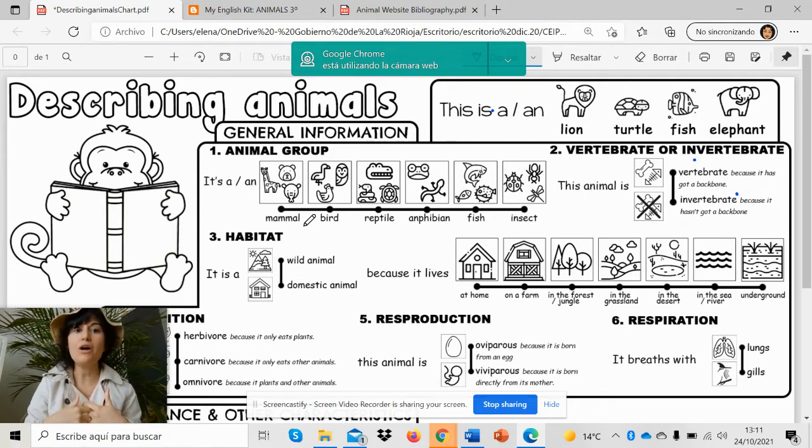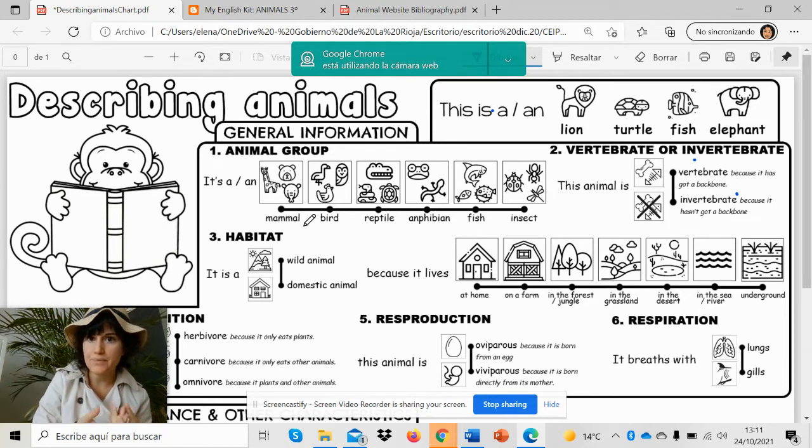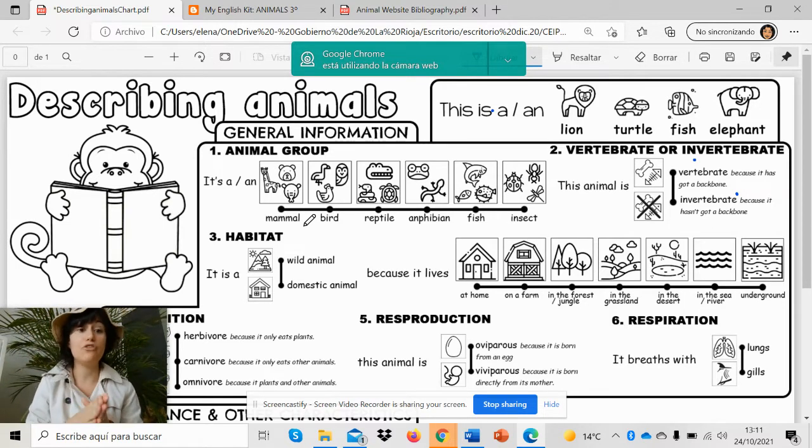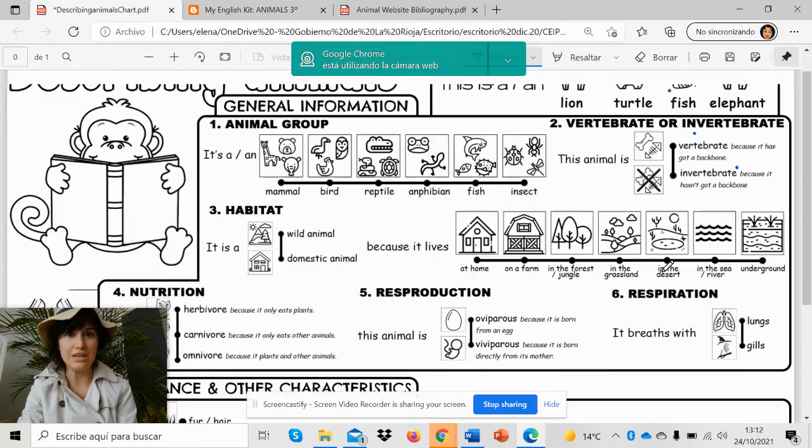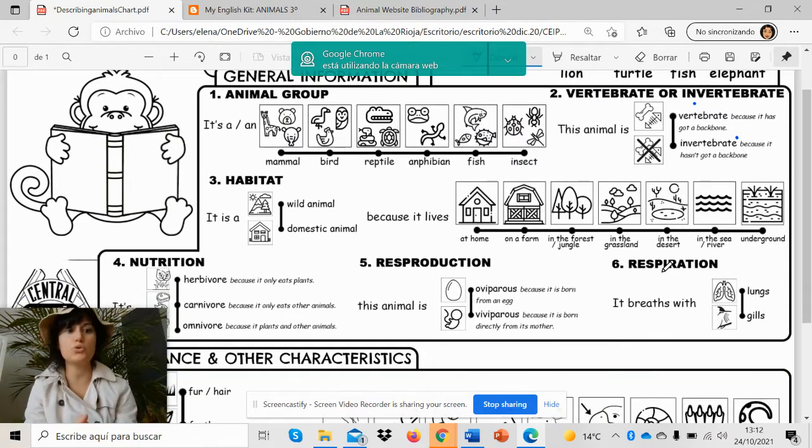You're going to talk about what animal group, if it's vertebrate or invertebrate, where does it live, what does it eat, and how does it reproduce, and finally how does it breathe. You got it all explained, so you can take your time to do it.